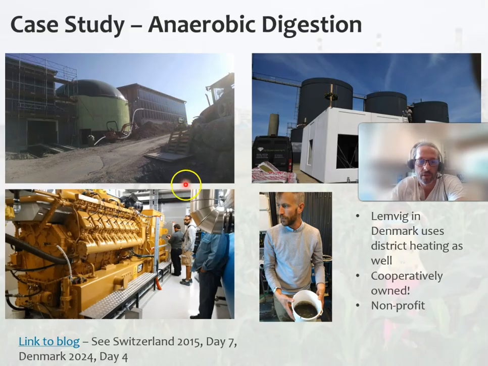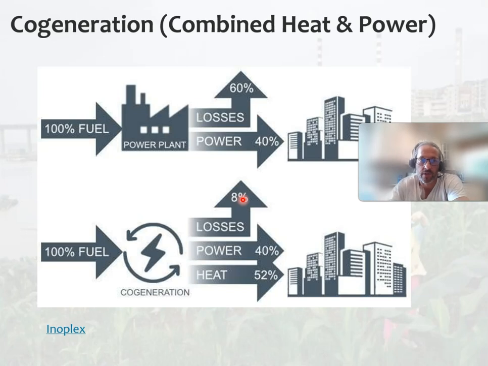And then what's really cool is they have leftover heat. So when you use a generator, if you've ever been around a generator, it gets really hot. Actually, most of the energy that goes into it is normally wasted as heat. And so I'll talk about cogeneration in a minute, but what they had, actually, let me show you. Here's a picture of cogeneration, because they had this on that farm.